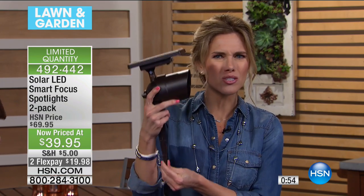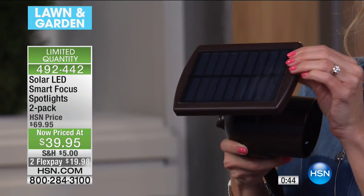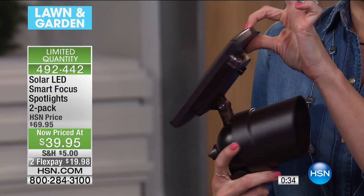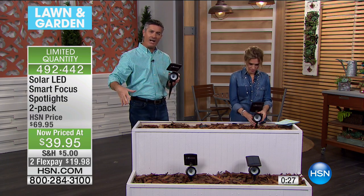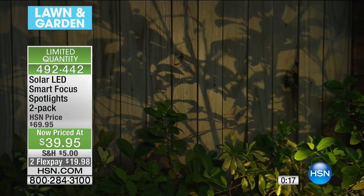You don't have to unplug anything — this literally just stakes into the ground. It's solid, with a beautiful bronze finish that goes with every décor. Here's your solar panel — the sun is doing all the work throughout the day. You can angle the panel toward the sun. Many times you'll almost be hiding these behind your row of hedges because you're directing the light at the front of the house. You can up-light the columns on a covered porch — really nice.